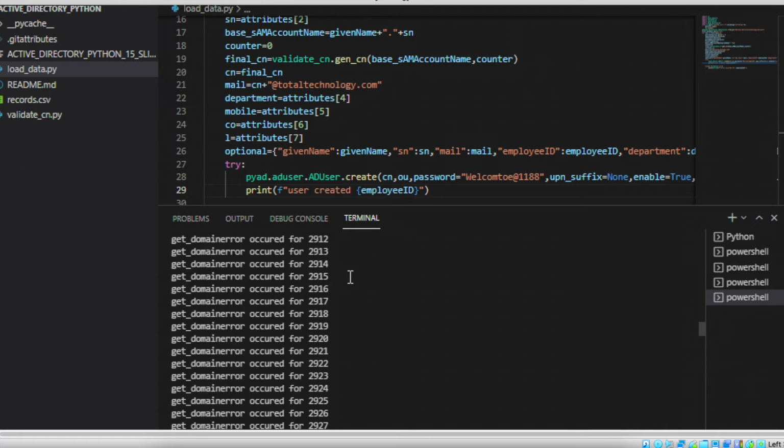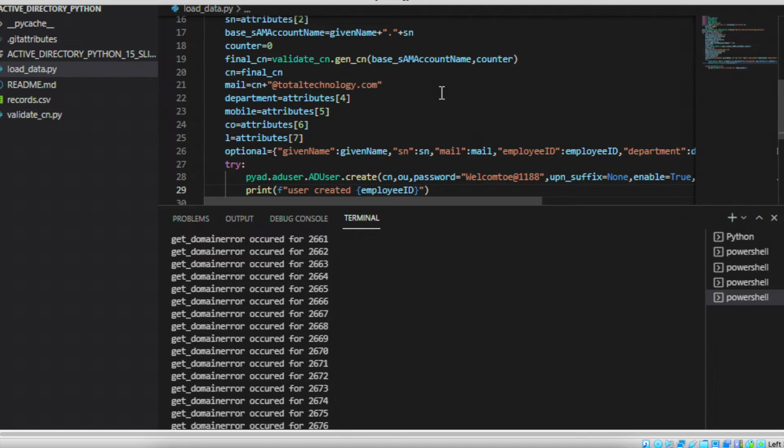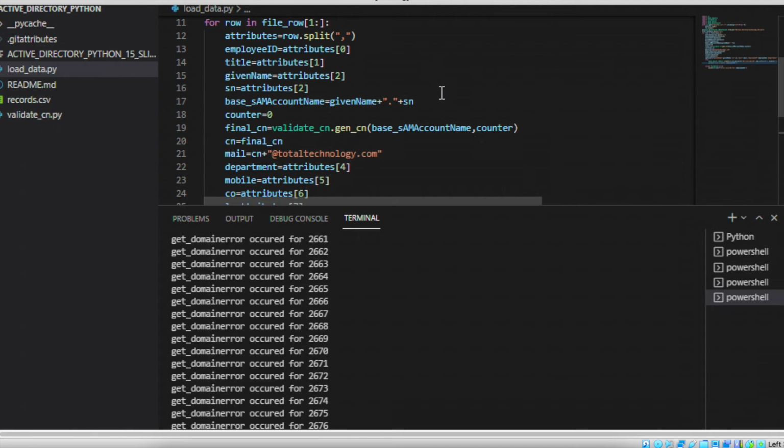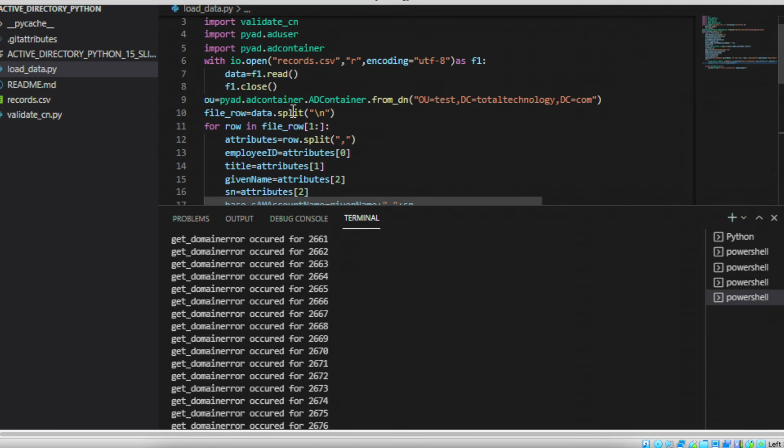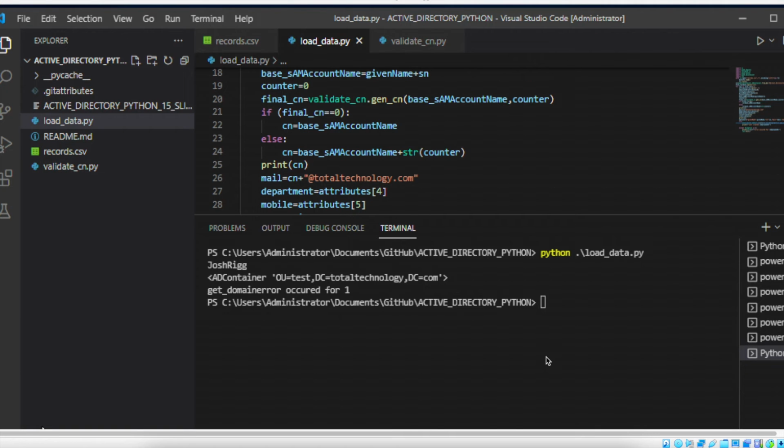Interesting. Name, container object, so everything is fine. I don't know why this is saying like this. Maybe something is wrong here, pyad.adcontainer from DN, like this. So DC equals test, DC equals totaltechnology. Okay guys, so we are getting this error.